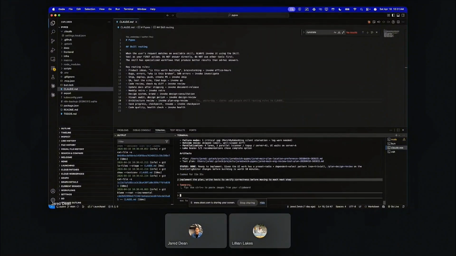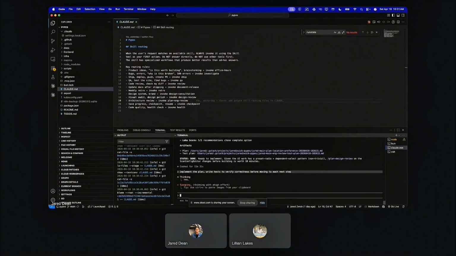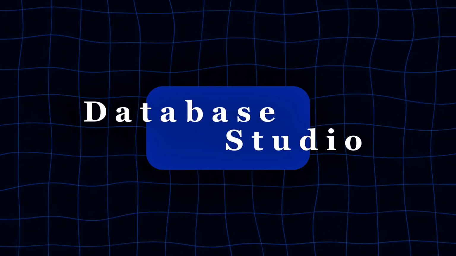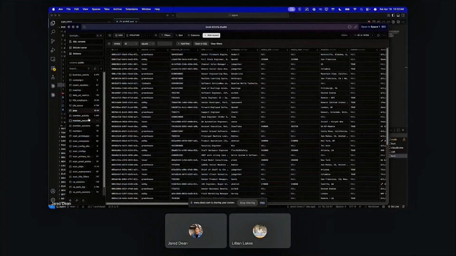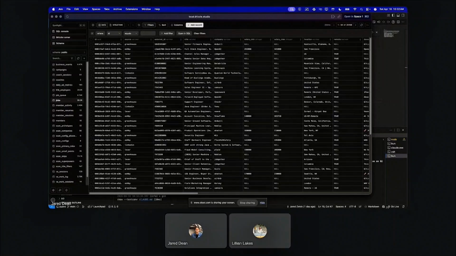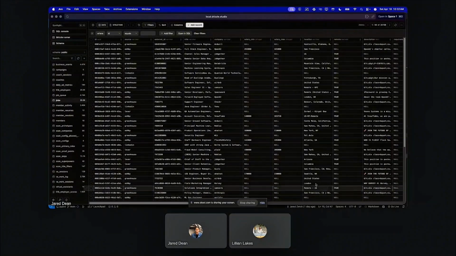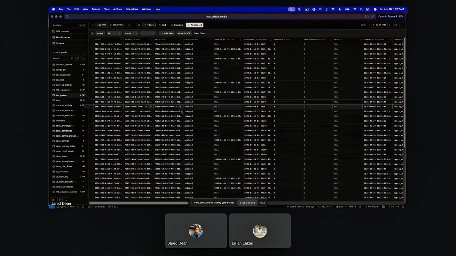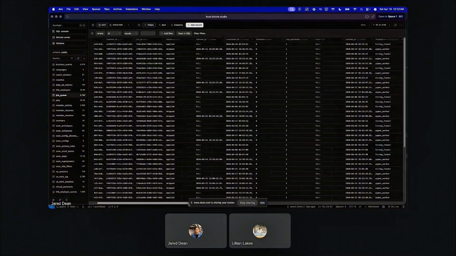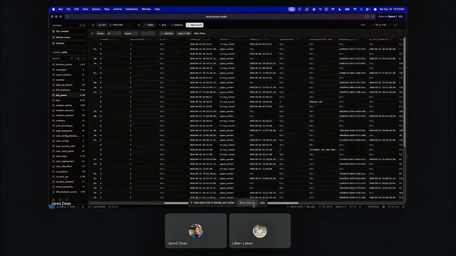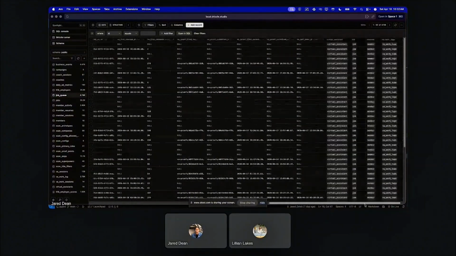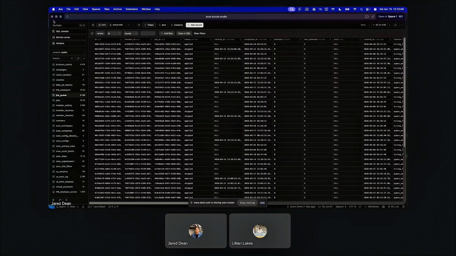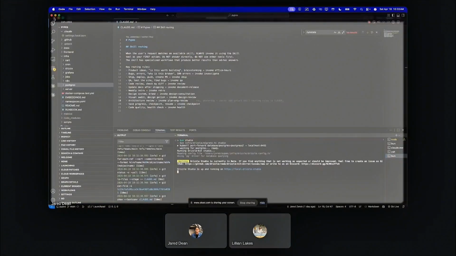And then it takes another few minutes and it makes all of the code changes and tests it out and makes sure it works and then pushes it. I've got a database studio so I can see all of the 20,000 jobs we've scraped over the last few days. I can see all of the queue. These are all the jobs assigned to each member and whether they've been enqueued or applied or failed. The database layer is what keeps everything organized and working.